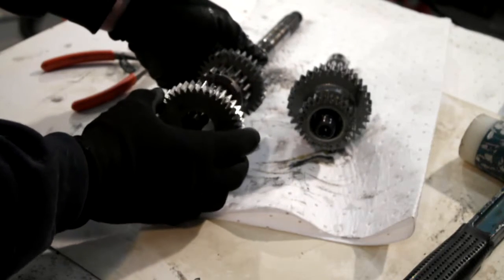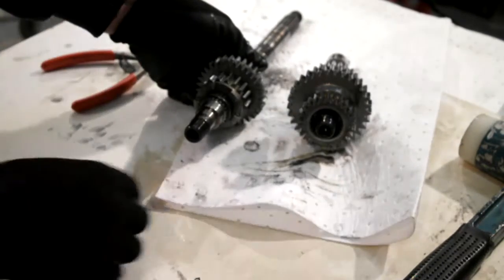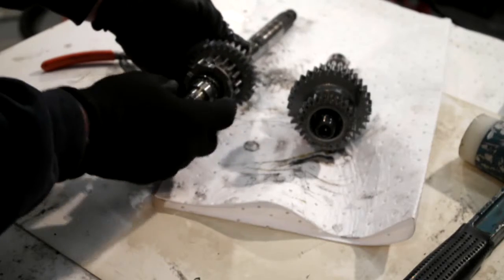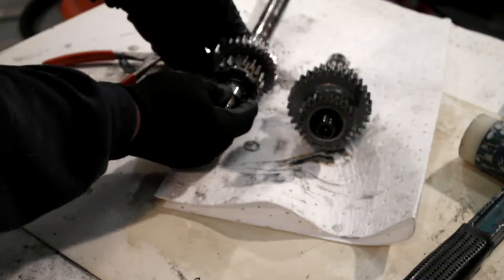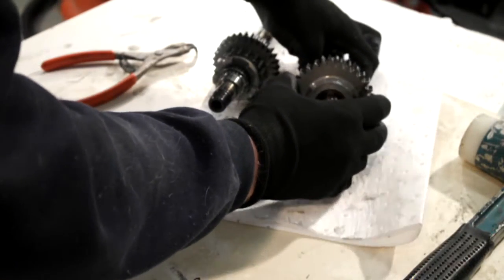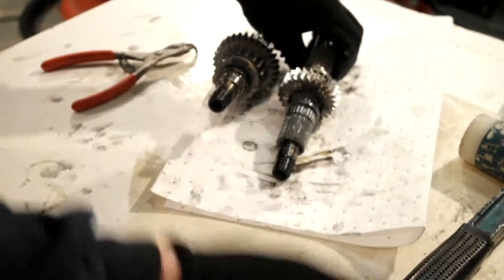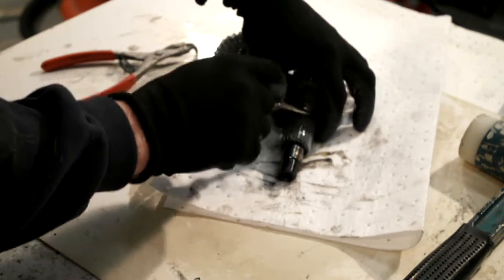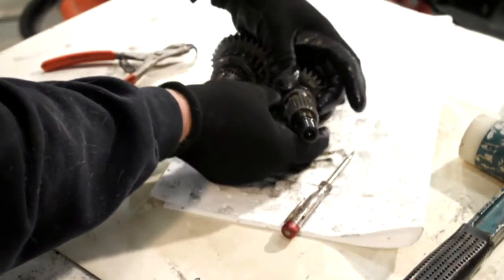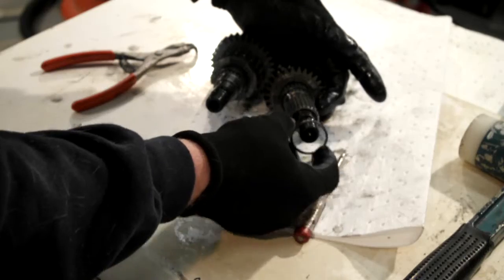So then we can slide off fourth gear, split cage needle roller come off there as well. Then you've got another snap ring here. Go to this one, pull off the fourth gear, pull off first gear, and again you've got another split cage needle bearing in here. Washer.